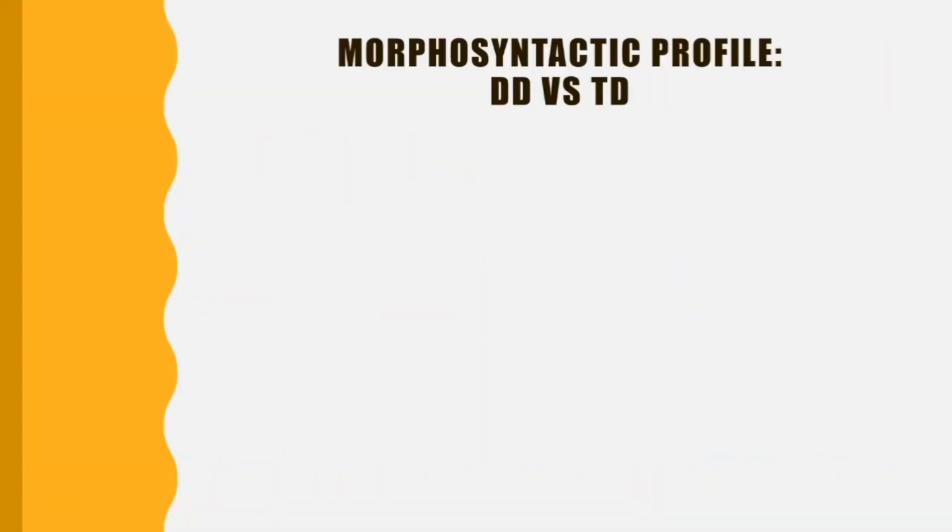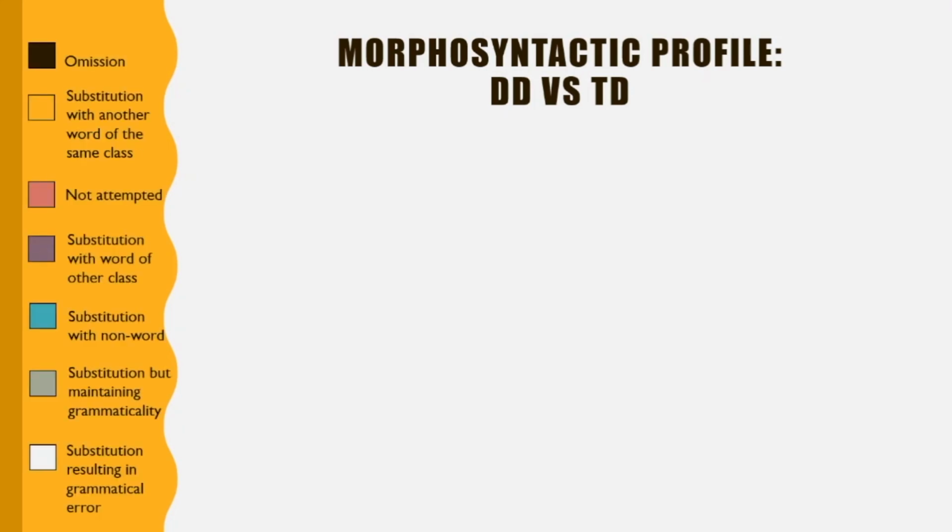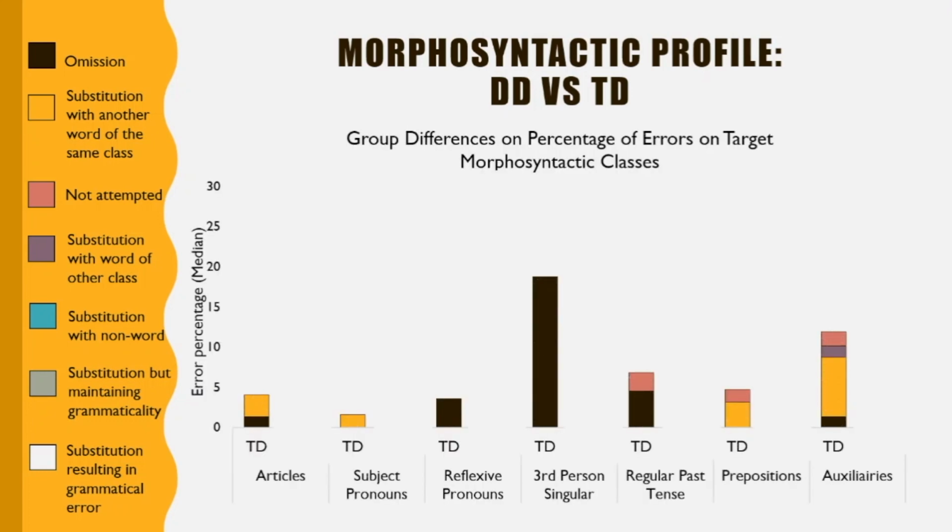We come to the results to the third research question. This is my favorite part of the study, actually. I thought the results were quite interesting. If you look on the left, I categorized the type of grammatical errors. Let's first look at the profile for the typically developing kids. This is a chart on their error percentage, meaning the higher the bar, the more errors they are making. And this is the typically developing group.